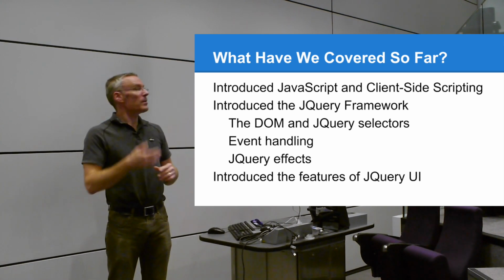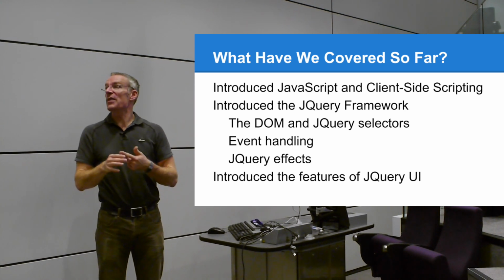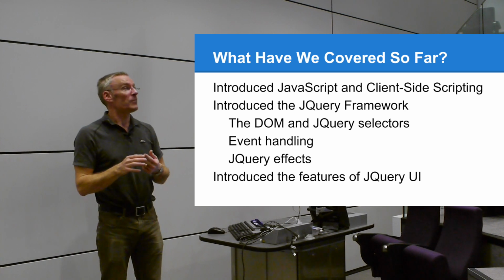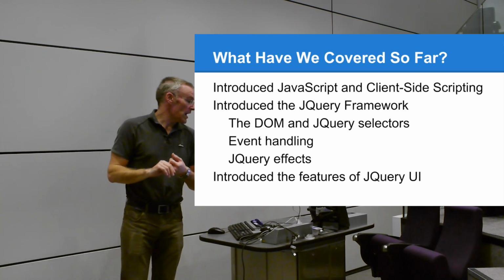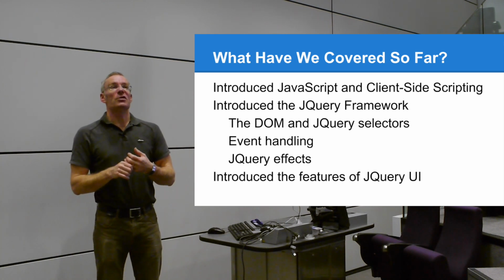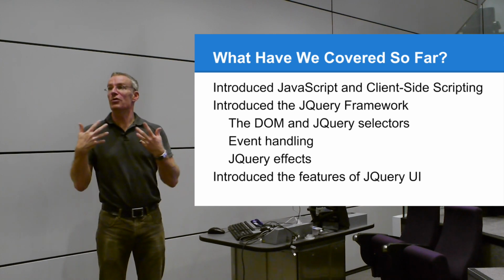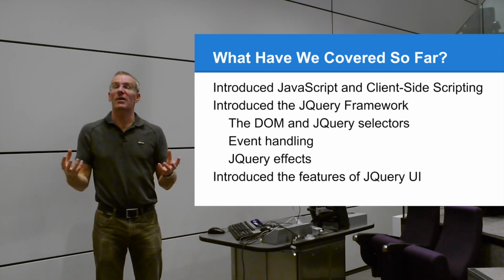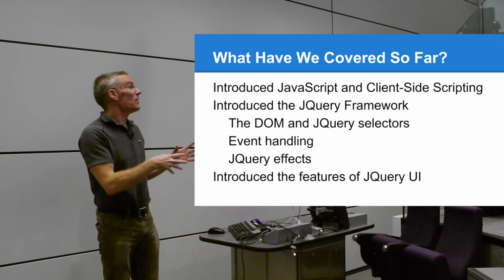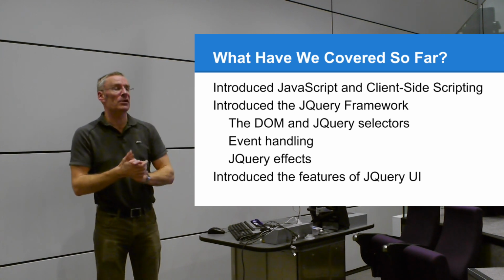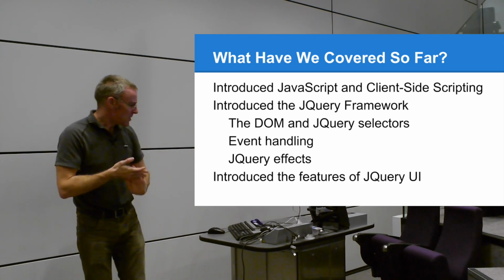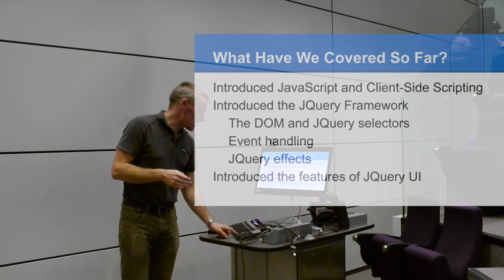We looked at some jQuery effects. Remember fade, appear? Remember all those? And then last week, we looked at jQuery UI. And we looked at some advanced effects. We looked at some of the widgets we could use. And I showed you how you can integrate them into your page using a little bit of JavaScript. So hopefully, the scene is set for today's session.